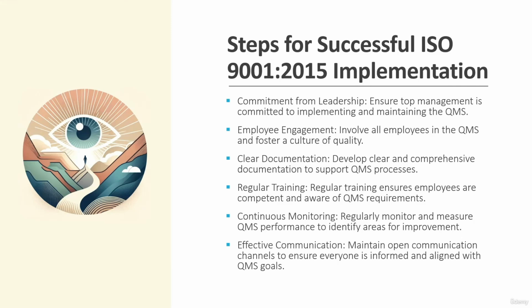Clear documentation is another important aspect of the 9001 standard. When you implement 9001, many things need to be documented, and this is a significant effort. If a company is not certified to 9001, if they do not have much of the processes documented, then this could be a significant effort for the company to implement ISO 9001. Regular training is another important aspect of implementing ISO 9001. A course like this could help people understand the requirements related to ISO 9001 for the work they are doing. That will help them in documenting those processes.